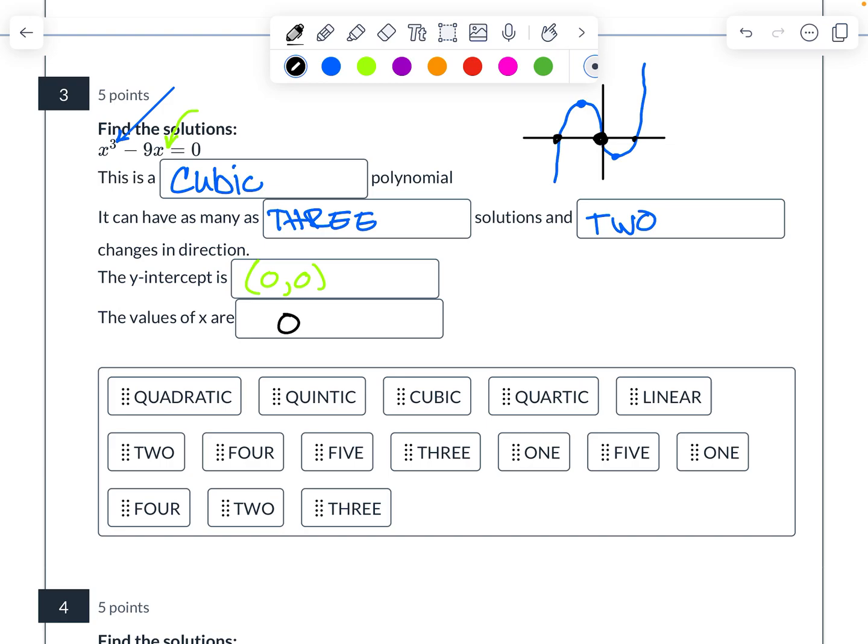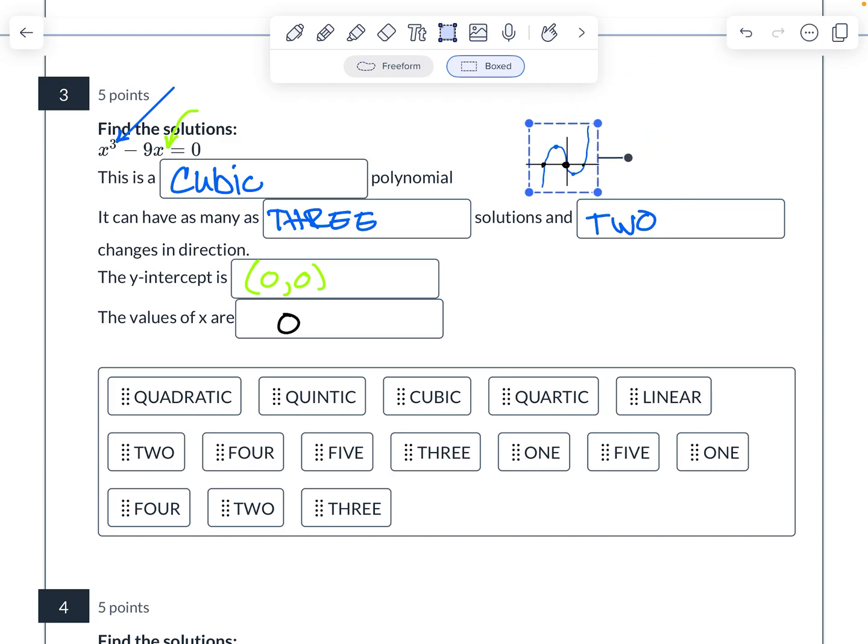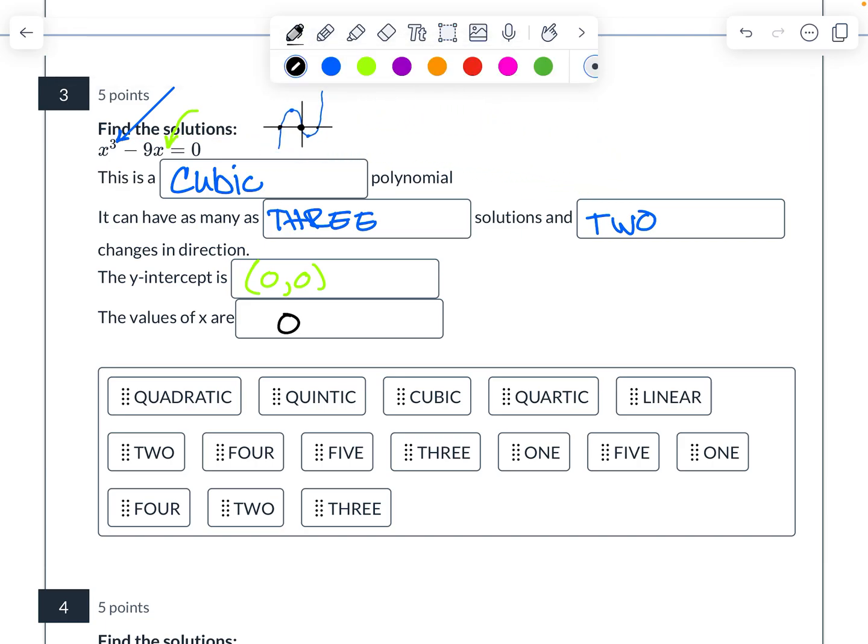So we can do one of a couple of things. Me, personally, I would factor it. If it was me and I was doing this problem, I would factor it because it is fairly simply factorable, and it's pretty straightforward as a factor. So to do it as a factor, if we have x to the power of 3 minus 9x equals 0, a greatest common factor would be x. That would leave me x squared minus 9 equals 0.